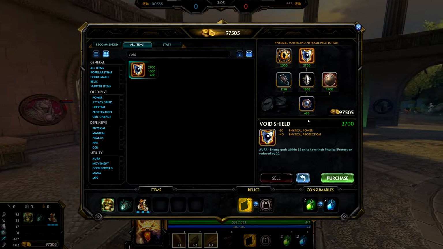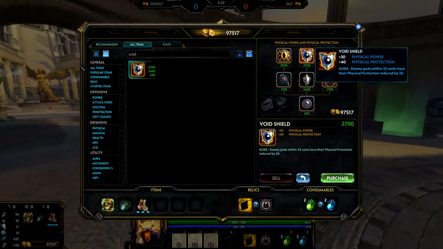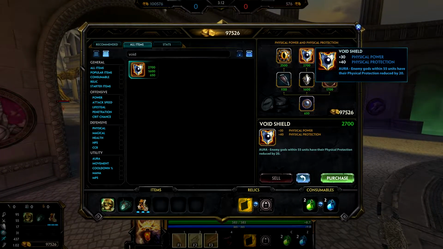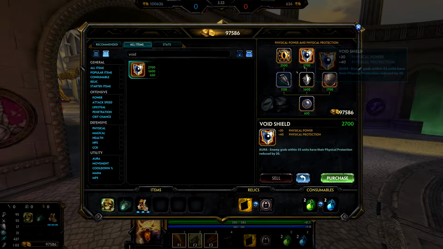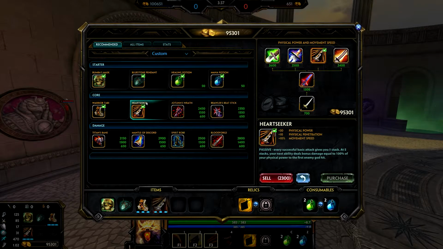Another option you can do is Void Shield. This was gotten a lot in Season 3, and it's still quite valuable, but I just think there's better options for the cost. It's really expensive, but if you think that you need some defense early on, 40 protections, and you're against a physical assassin, it's gonna help you a lot for just surviving in fights. And you can be sort of more a utility to your team. But I would recommend getting Heartseeker.